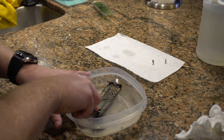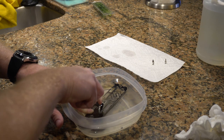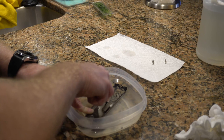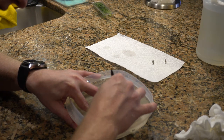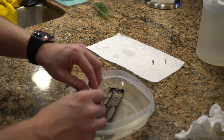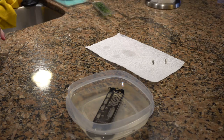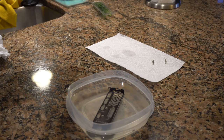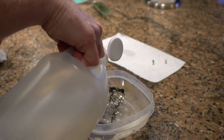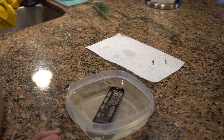I can definitely see some rust coming up as I'm doing this — it's effective. Hopefully this will help lift those spots up. I'll add just a bit more vinegar to try to keep the acidity level up. This vinegar says it's six percent acidity, so I don't know if there are stronger vinegars available — I'd imagine so. Hopefully that will help penetrate those hard spots that are still sticking to the metal.